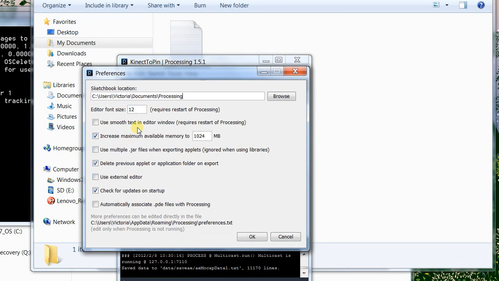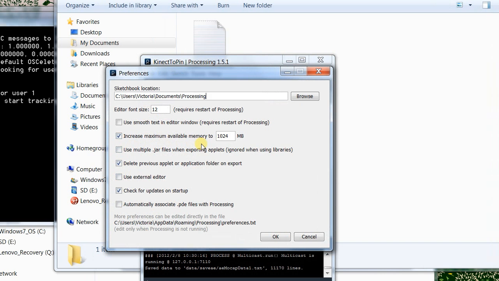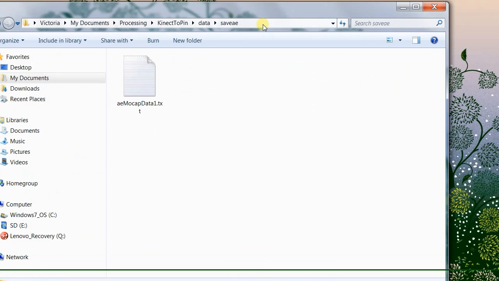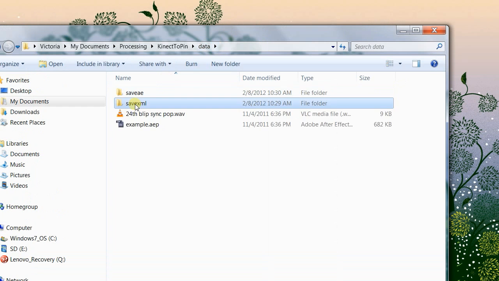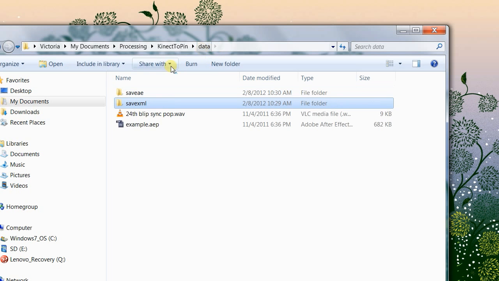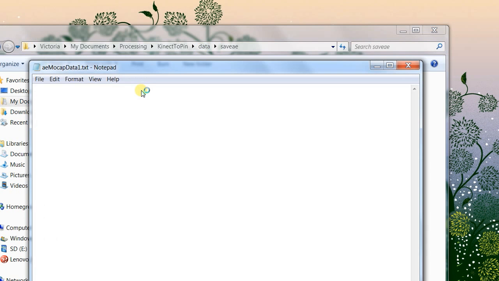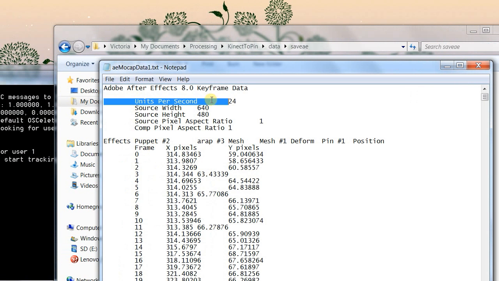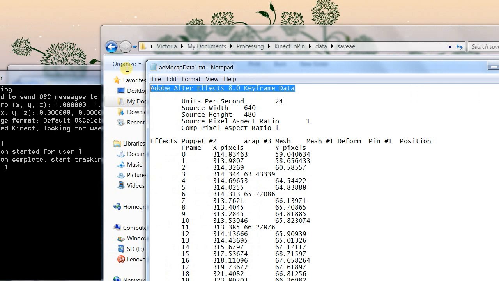Sometimes when I have too many tracks, I need to move them elsewhere before it will let me record new ones. One way to fix this issue is to go into Processing Preferences and increase the available memory. But if you want to delete your tracking data or move it elsewhere, you'll need to clear out both this folder and the Save XML one. It's not a bad idea to move all your track files somewhere else where you can give them proper labels. But you now have proper keyframe data all ready for import into After Effects.